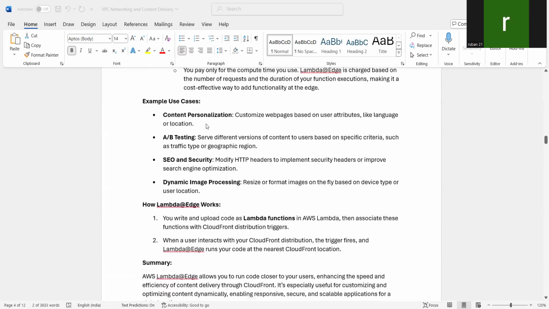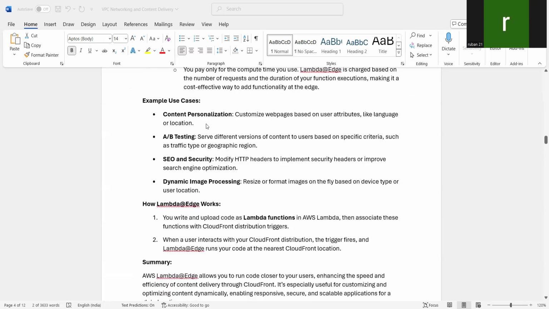So let's see example use cases. Personalization: customize web pages based on user attributes like language or location. A/B testing: serve different versions of content to a user based on specific criteria such as traffic type or geographic region.